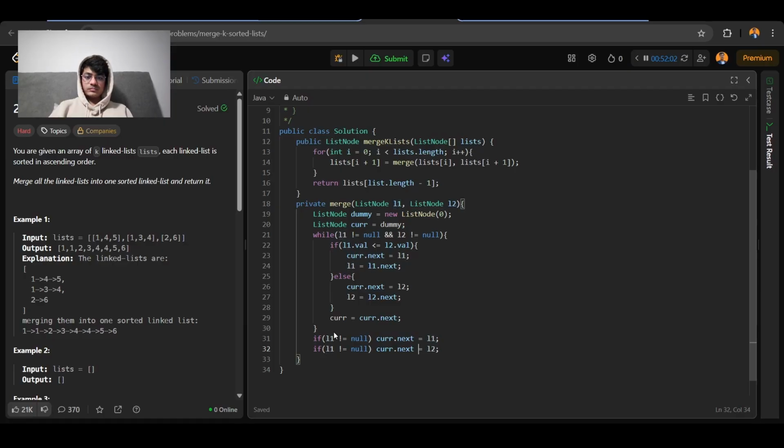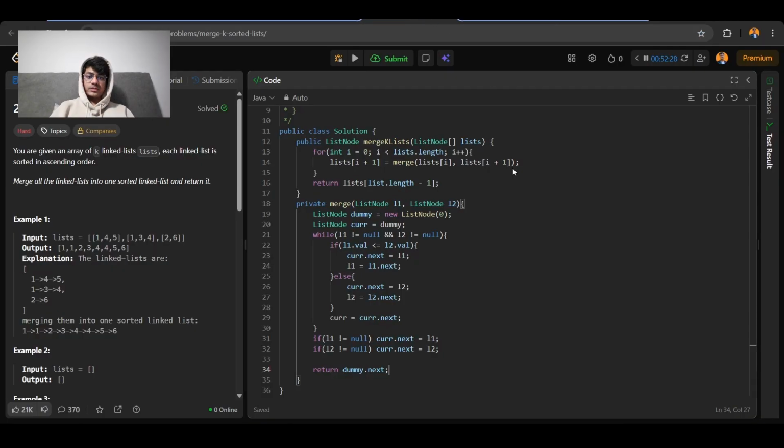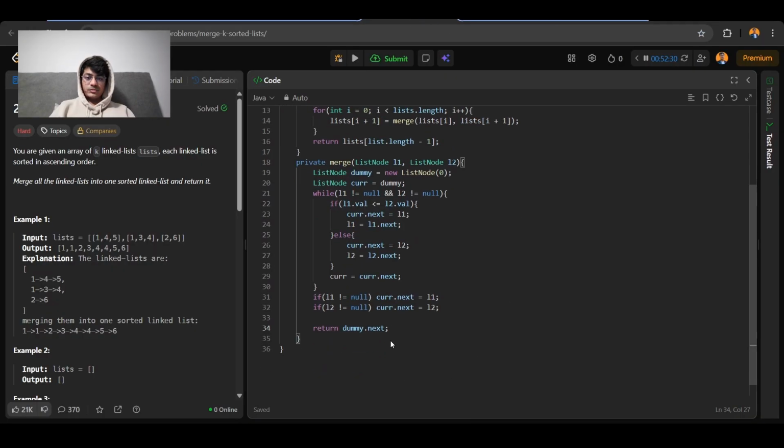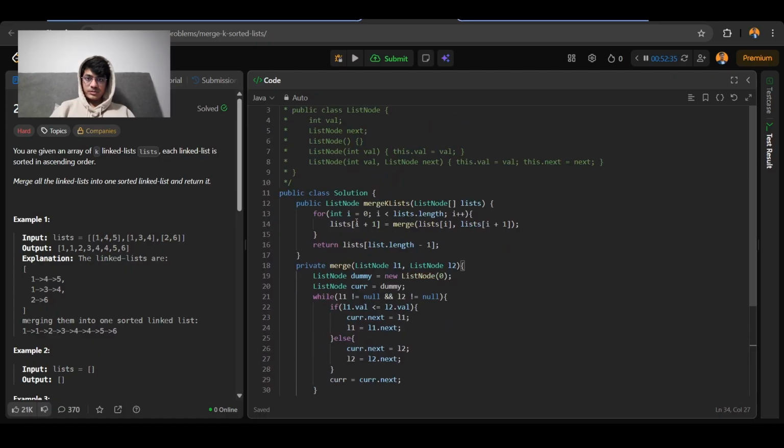So if L2 is not null, then current dot next equal to L2, and we'll return the dummy dot next, since the dummy variable is always pointing to the head node, right? The current variable is always moving, right? But the dummy, that is this variable, is always pointing to the head. That's the reason in the first place we have taken the dummy node. So we'll return the dummy dot next, alright, to here.